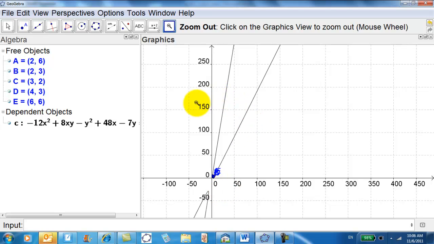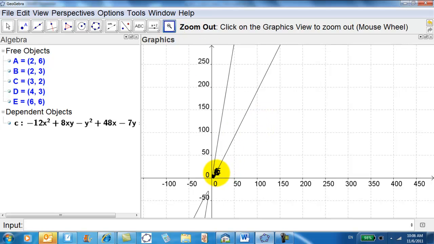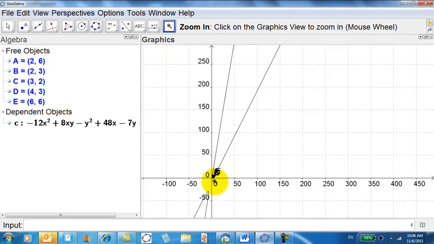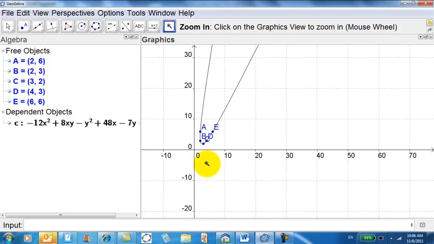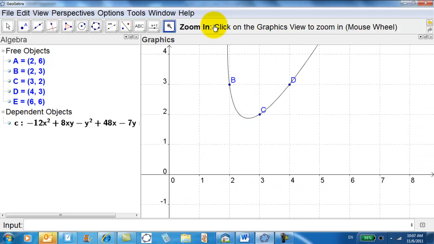Boy, parabolas are tricky because we're going to see later on that they're on the boundary between hyperbolas and ellipses. So let's zoom back in and see if we can't fix this. Or, because it's kind of hard to grab points now like this. Zoom back in. There we go. There we go.